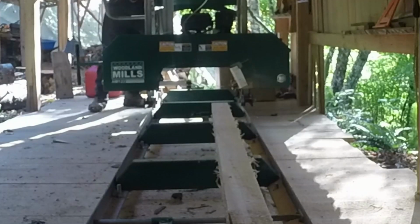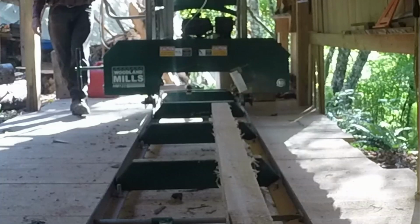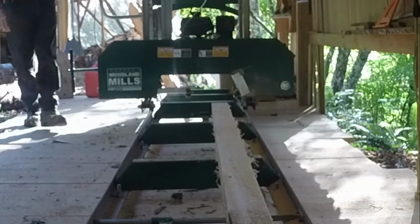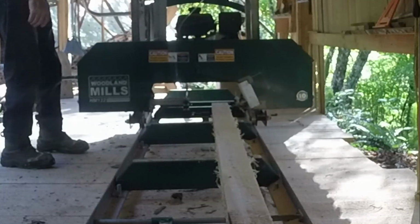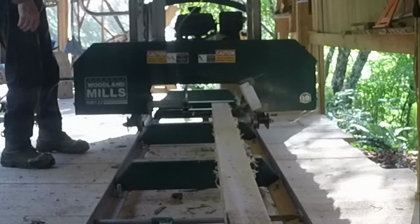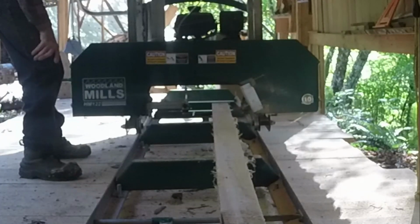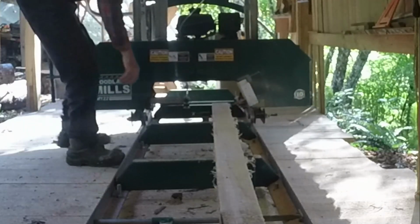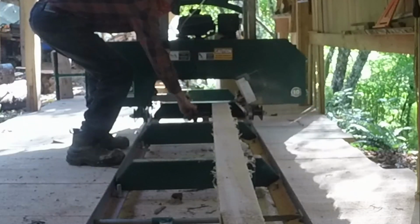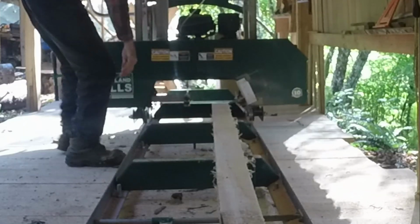Those ragged, stringy edges to the cut are one indication that the blade is no longer one of the sharpest in the box. That clamp is a little too close to the blade. I've already grazed it once.